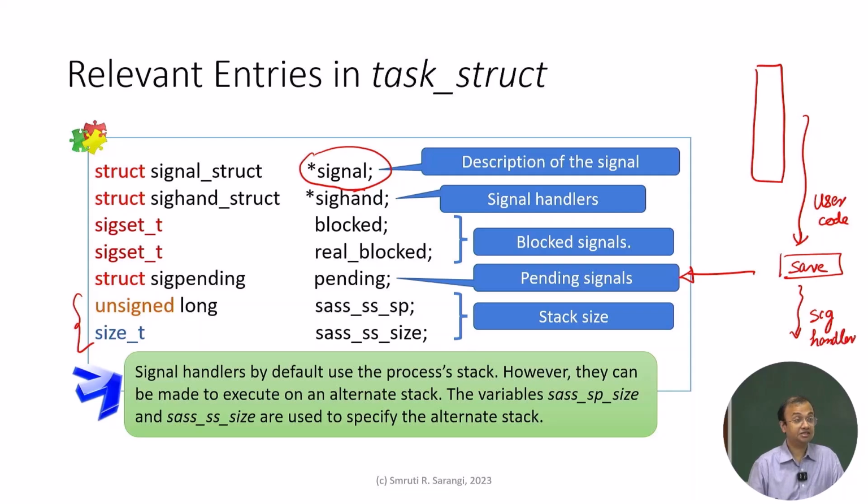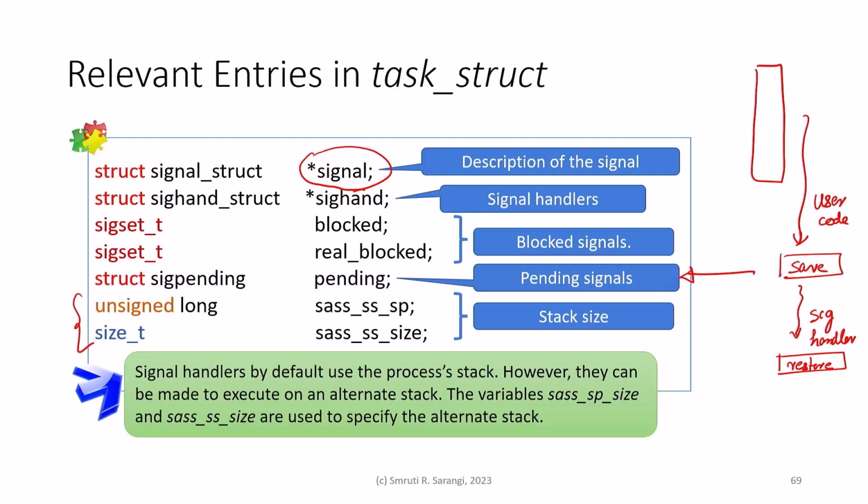And signal handlers execute in user space, all right? Then it needs to, and here it means the kernel or someone, right? It means the system. The system needs to restore the context and then the user code can start running as if nothing happened. So pretty much this is like an interrupt in user space, where you stop it, you run something, and restore it.